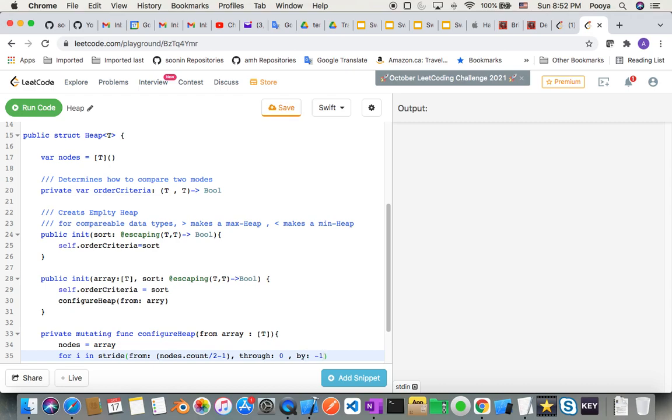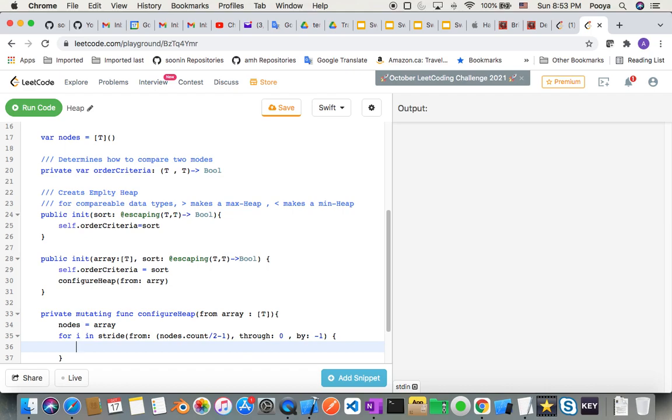Usually we use stride when we want to create a range going from big to small. So this one I just say shiftDown.